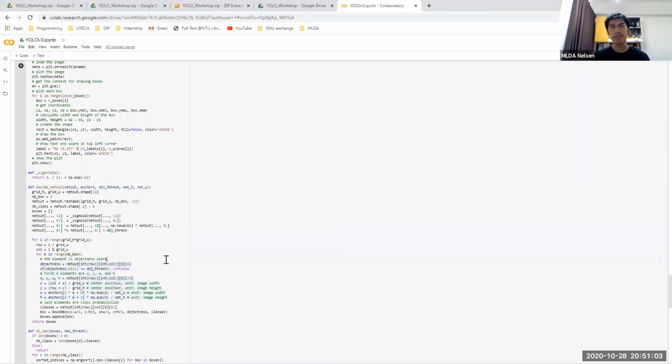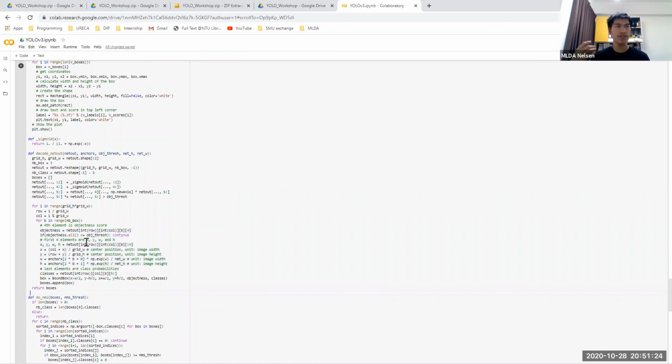One of the other things that we mentioned is that we always want the object score to be higher than a certain threshold to draw it. If it's not higher than the threshold, then we will just ignore it, right? And it's actually implemented here. Even the output of this will have some collision between many bounding boxes, so we still need to use non-maximum suppression.